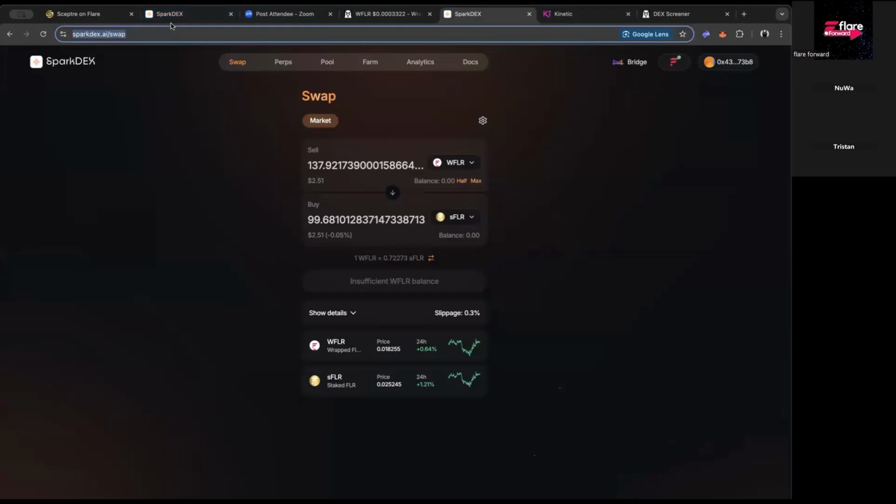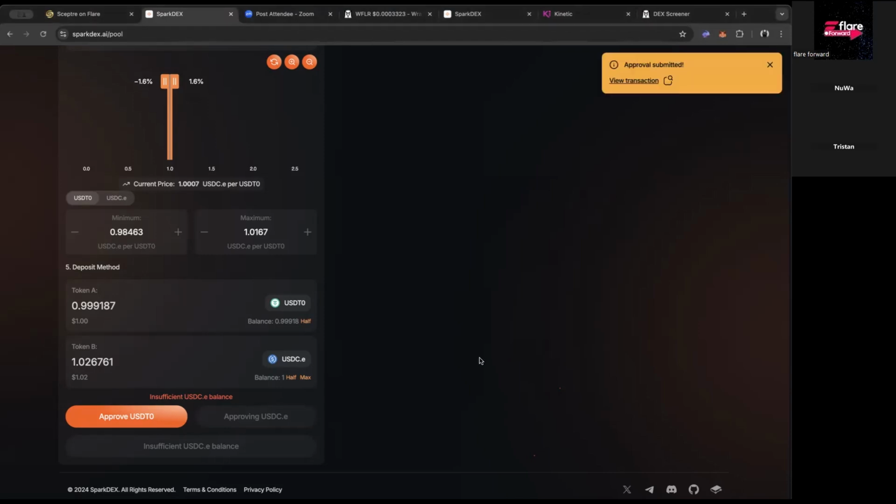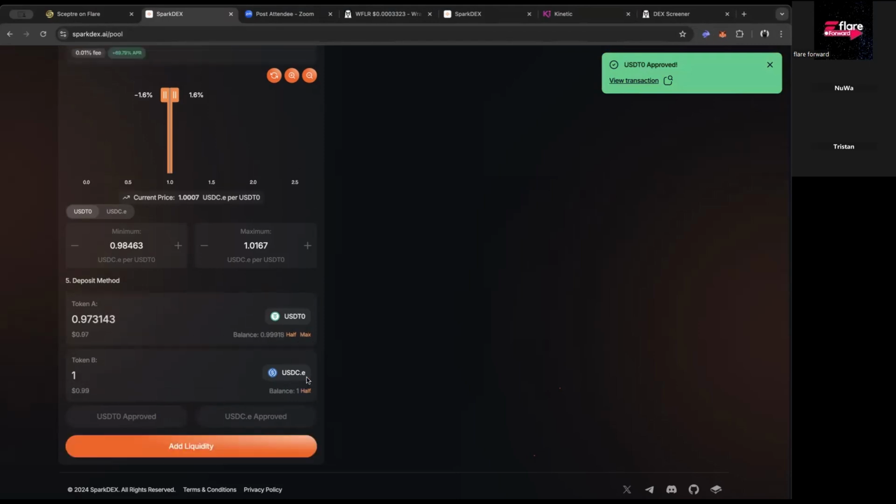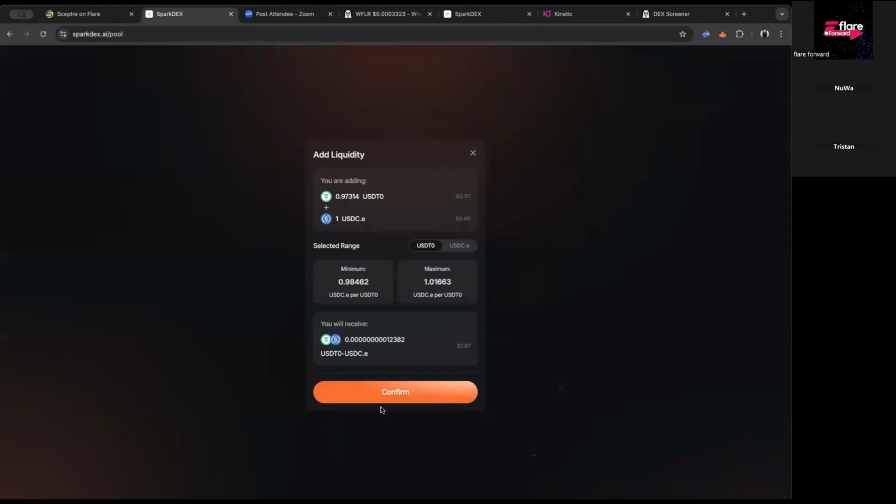No, the other Spartdex. Different coins. So now you have to approve both tokens. Yeah, this part, I've used Aerodrome and it's the same situation, just different format. Okay, so right there, press max on USDC, not on USDT 0. On USD. Okay. There you go. Add liquidity. Confirm. Okay.